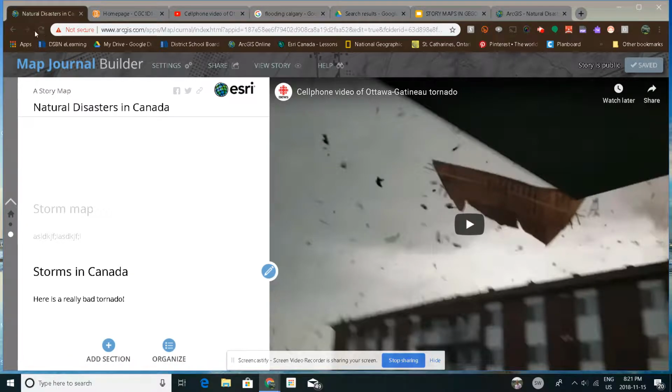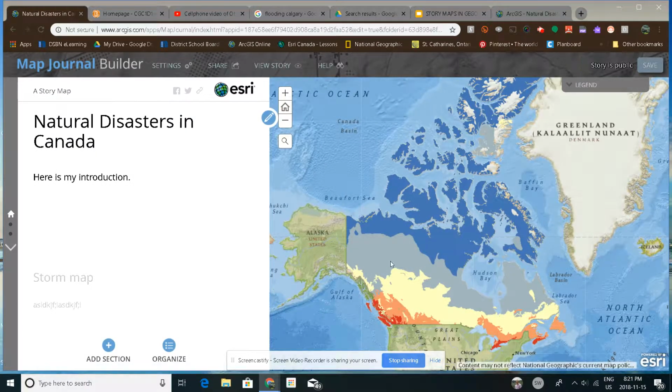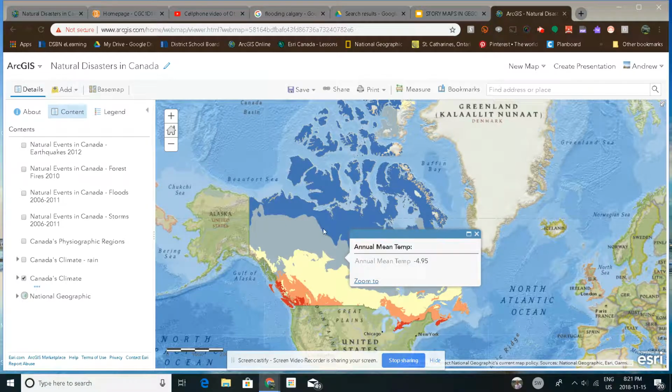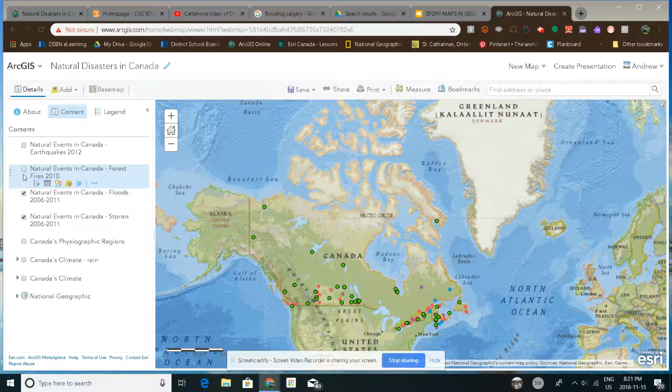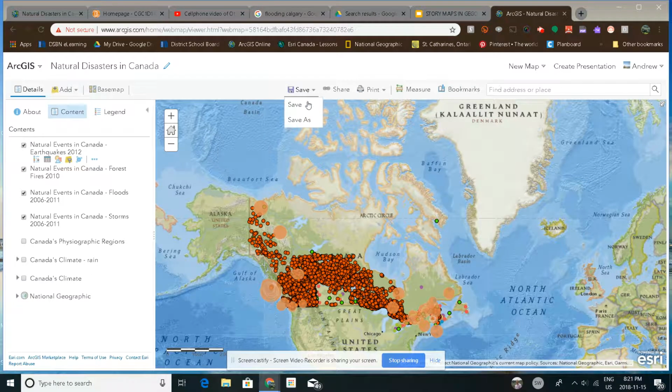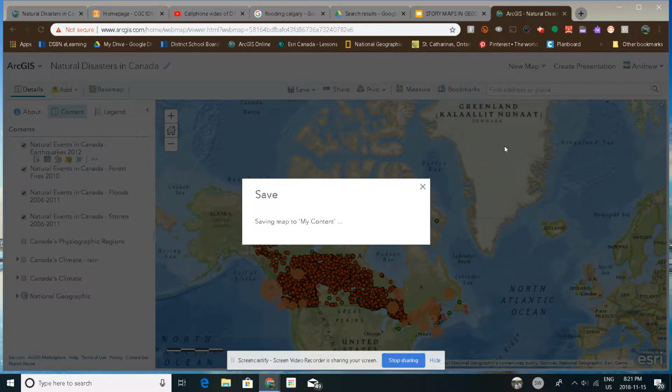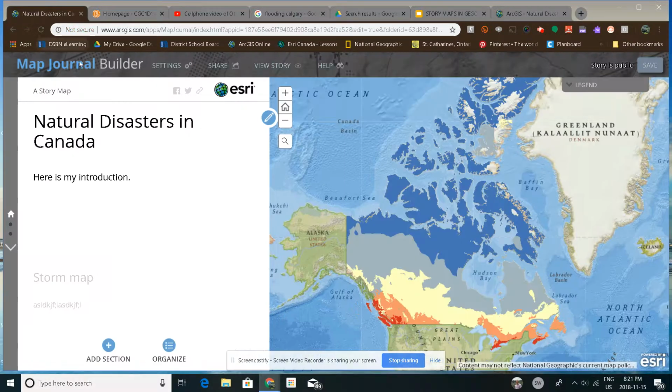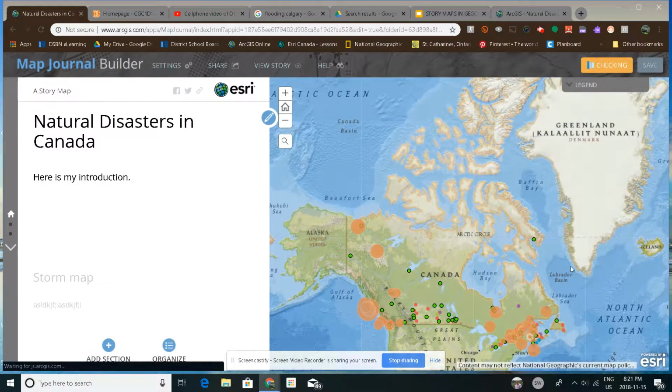And then when you refresh it, you'll notice we've got those layers available. Now you'll notice that my introductory slide now is completely different because when I saved it with this turned on. So if I didn't want that, I should have saved it with the disasters all turned on. And now when I save it, and I refresh this one, I've got my disasters back for that first slide.